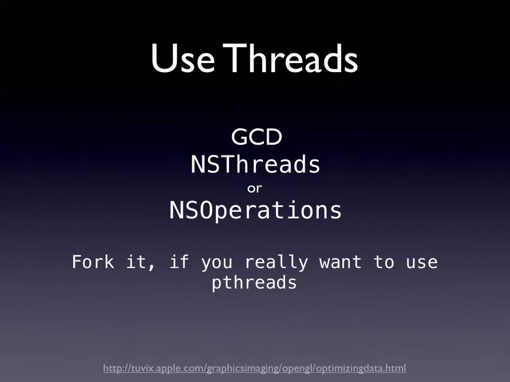If you really want to, you can use P threads instead of all of these wrapped classes, and that'll basically give you a slight performance benefit if you tweak it enough. But Grand Central Dispatch and a lot of those underlying technologies can have quite similar performance to what you'd see previously, because you don't have the overhead of actually creating threads and creating all the memory, since it's already implicitly stored.